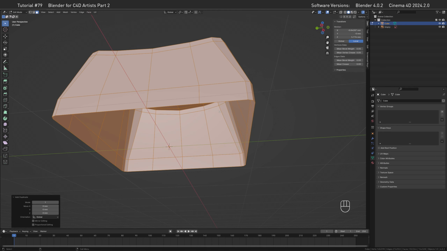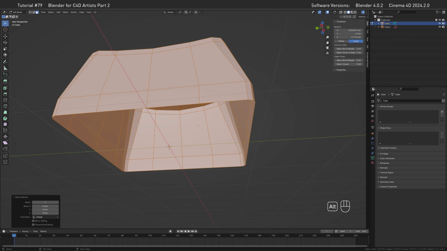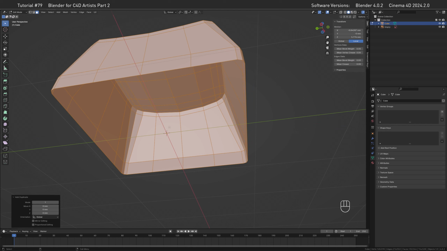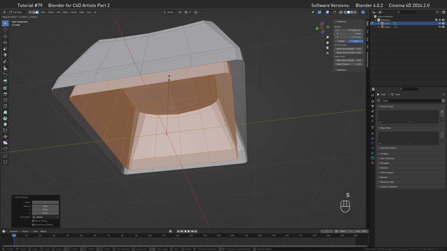And then what we want to do is scale it. But right now it scales around the center of the bounding box. This is not what we want. We want it to be scaled at the world origin. And right now our cursor is sitting at the world origin. What we can do there is set the transform point to the 3D cursor. So now if we scale, that scales around the 3D cursor. And this is much more to our liking.